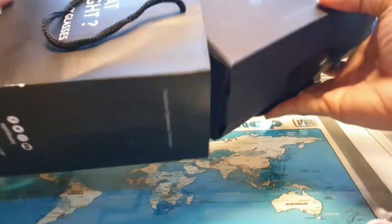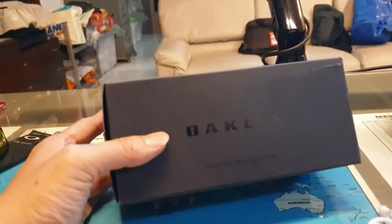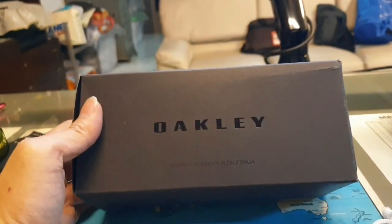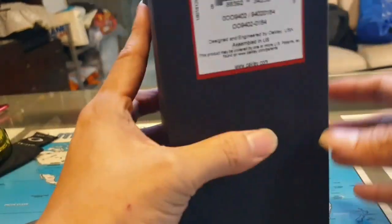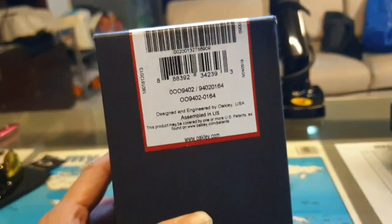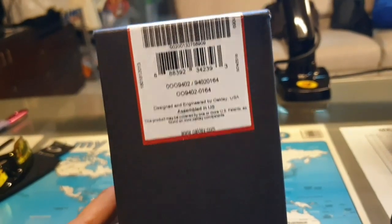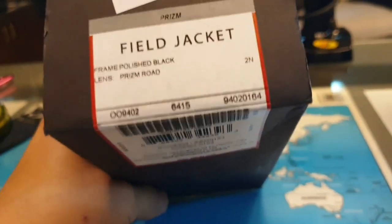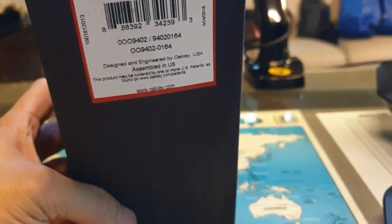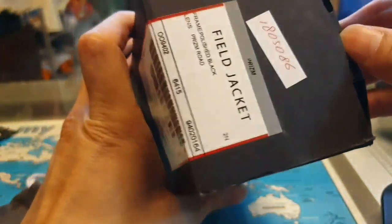Let's open this up. This is the field jacket version. This is by far the most expensive glasses I've ever bought. So if you want to buy it, I think it's much cheaper in the US or in Europe than in Indonesia. This is the Prizm Road, so this is specifically used for biking or driving. There will be less glare when you wear it. All right, let's check out what's inside.